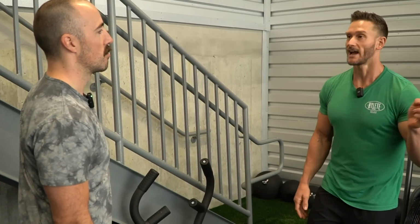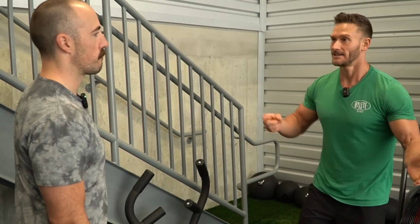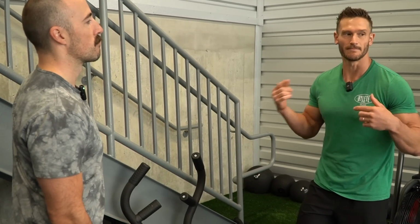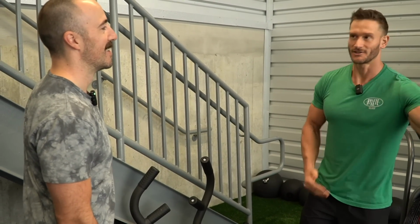But doing drop sets and things like that, you're able to maintain intensity and mental intensity because you're dropping. It's kind of like if you were to do 20 calories on the bike, 20 reps here, 15 calories on the bike, 15 reps here, 10, 10. You're maintaining that intensity because mentally you're like, I only have to do 10 calories. But that 10 calories is just as hard as the 20. Totally. Because you're gassed. No, that's a great point.